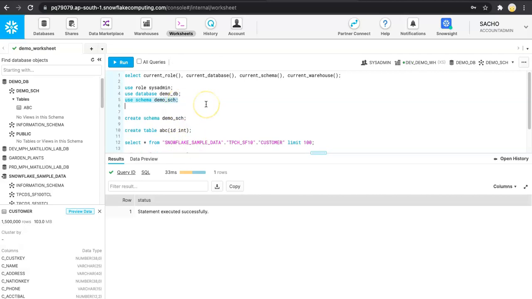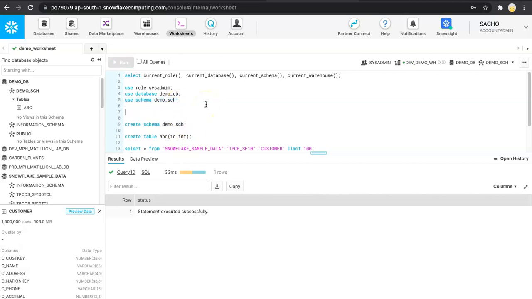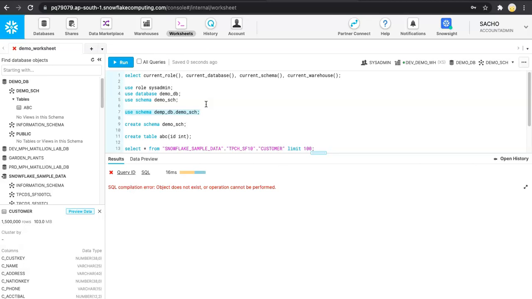But there is another way of switching to the schema. You just need to say use schema demo_db.demo_sch. So this way, in just one query, you should be able to switch the database and schema both.